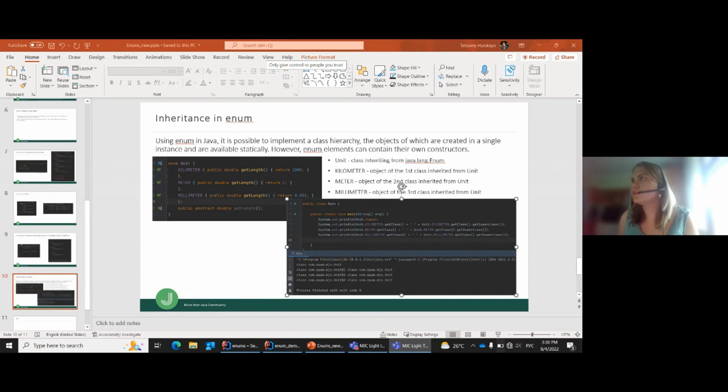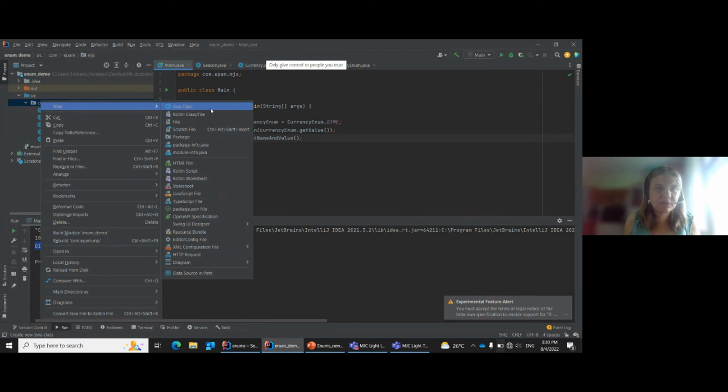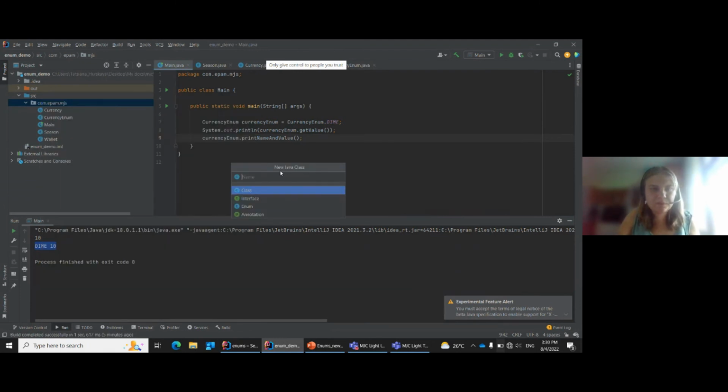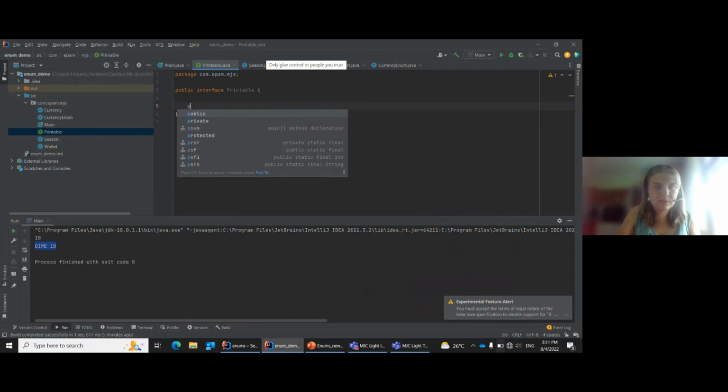Okay, so the most popular question was, can you please provide an example when Enums implement an interface and how it could be used? Yeah, let me try to create some interface. For example, the same. Let's create a Printable interface with method print.